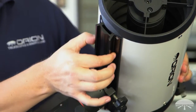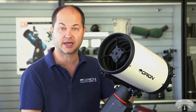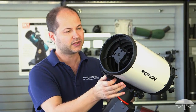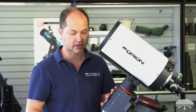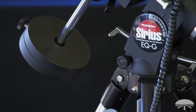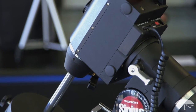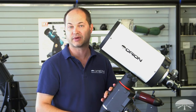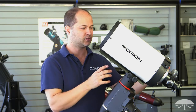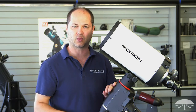On the bottom of the RC is a standard Vixen narrow dovetail bar, so this will attach to any Vixen-style equatorial mount. The tube itself weighs 12.1 pounds, so you need an equatorial mount that holds at least that much weight. I'd suggest something a little bigger if your main goal is astrophotography. Here we've got it on the Sirius mount, which comfortably holds up to 30 pounds. But realistically you could put this on the SkyView Pro, which holds 20 pounds — just don't add too much extra equipment and do keep a few pounds of overhead on the mount's weight rating.